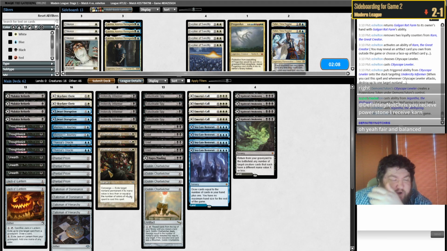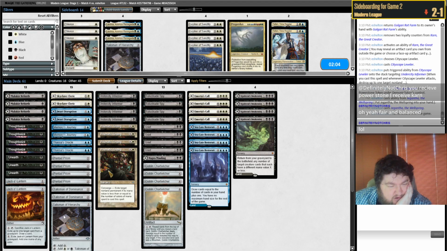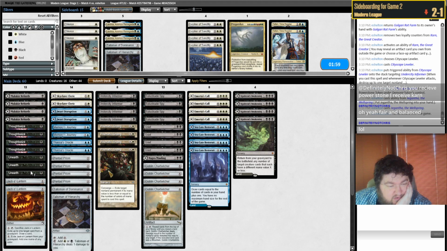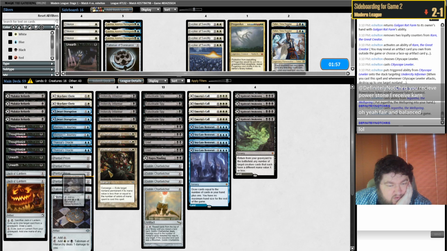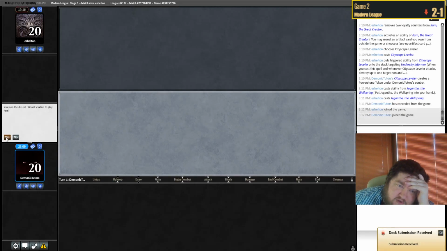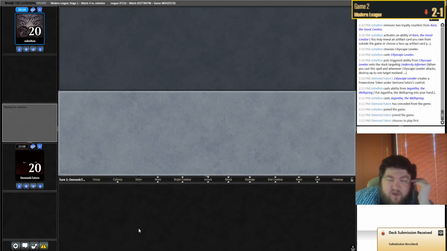Trade offer. Cut one of these. Cut one of these. Cut one of these. Alright. You receive a Power Stone you can't use. You lose a creature and receive a Power Stone you can't use. Alright.